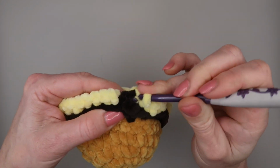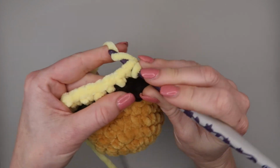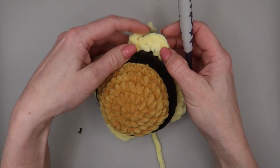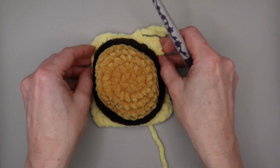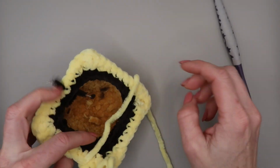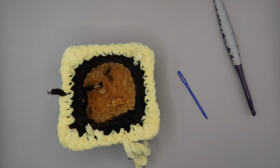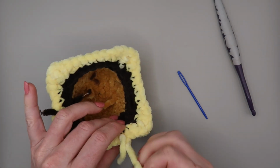And now we can slip stitch to the very beginning of our round, the very first stitch. And now we want to cut our yarn and weave in our ends because our cheese is done. Great job. Now for this round, I really do like to take a little yarn needle and actually weave in the yellow because next we're going to be working in back loops only, and I don't want to pull the yellow over there to have to crochet over it. I'd rather just weave it in because it really stops on this round.